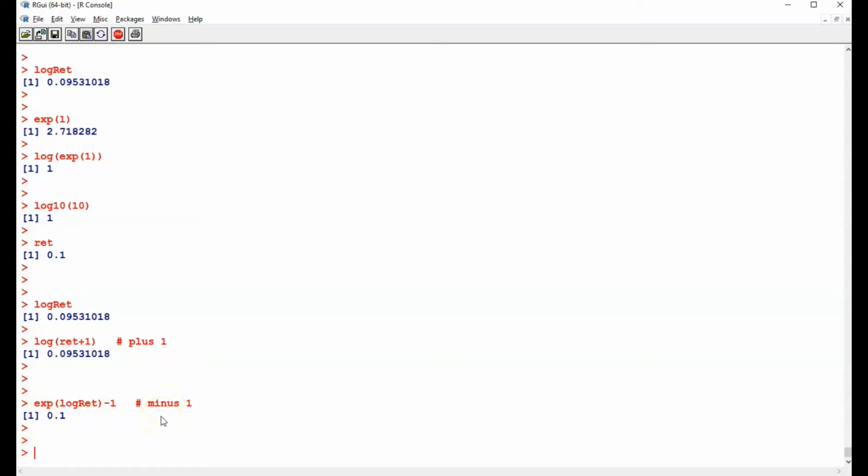So we are going to use this formula. The basic idea is we download the historic daily price data. We calculate daily log return. The summation of daily log return will be the annual log return. Then we apply the exponential function minus 1. Then we will get the percentage annual return. So this is the logic behind why we use log return instead of percentage return.